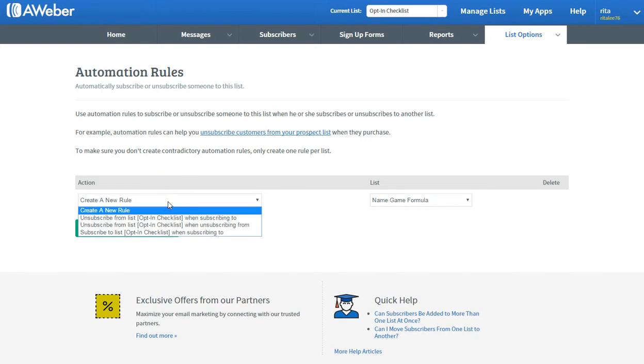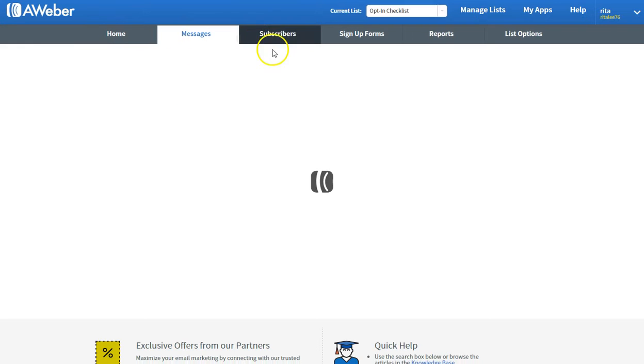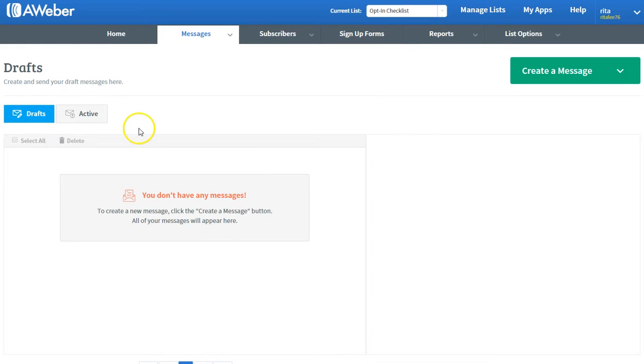Create a new rule, subscribe to my list. When subscribing to list, oh no, we don't want that. Messages, there we go. So let's do messages. Create and drop your message here. Is this it? Drag and drop, putting text. So basically you need to send them a thank you email whenever they sign up to your list.